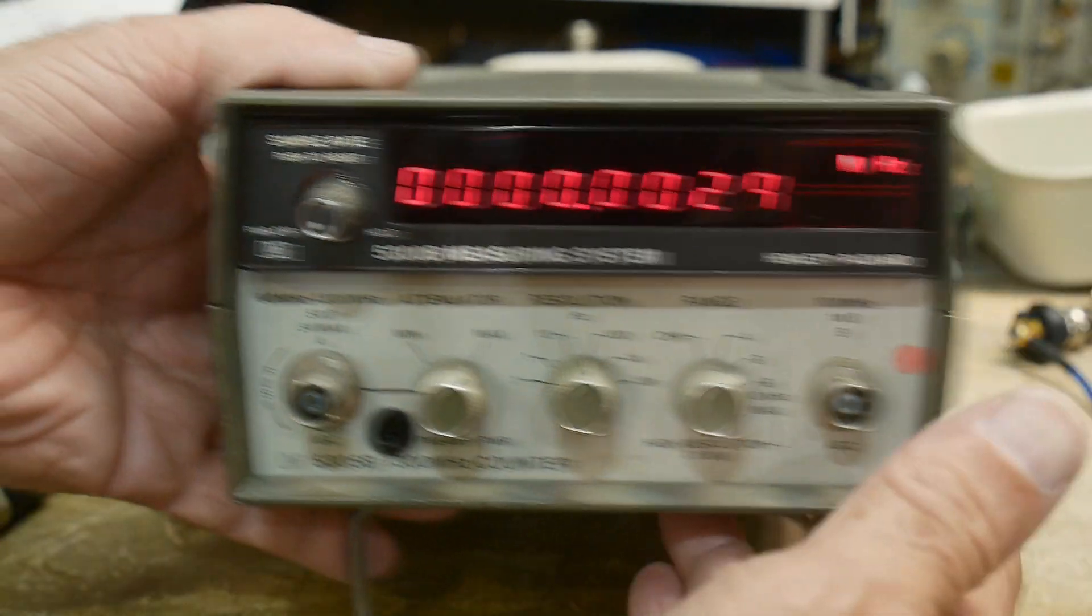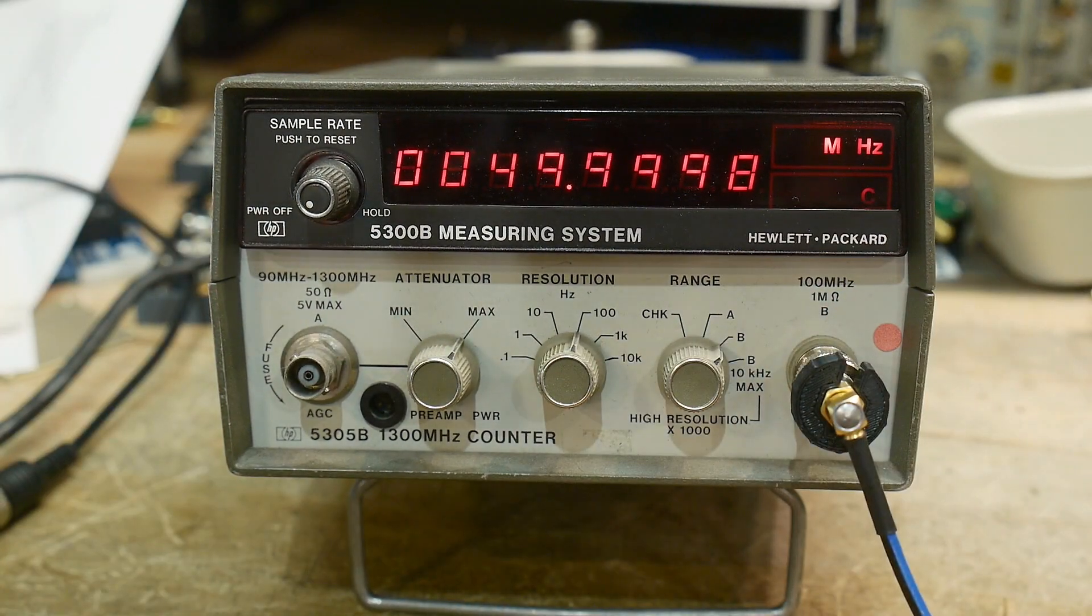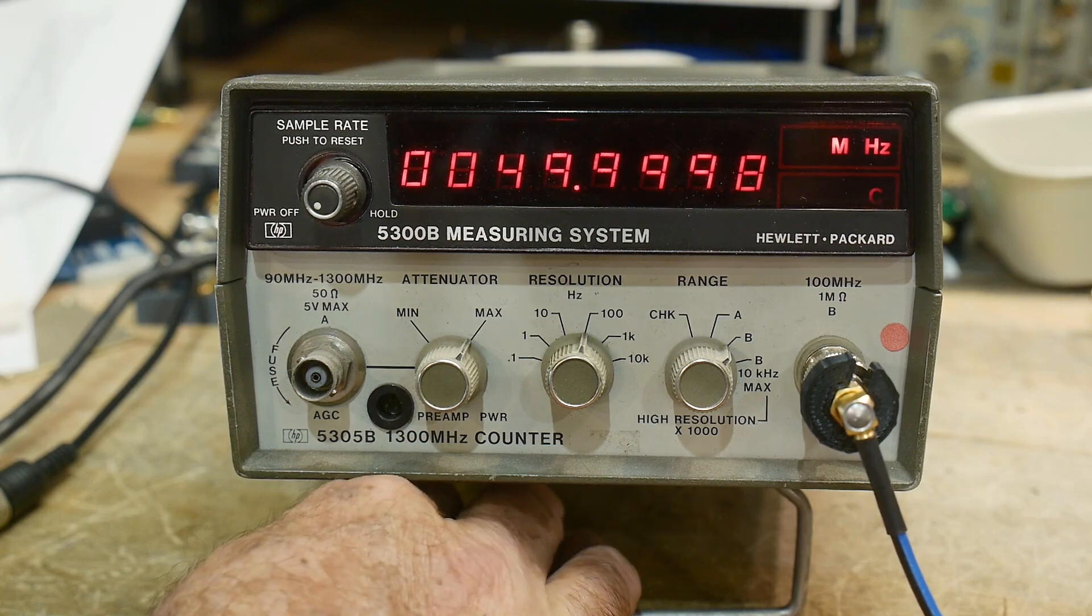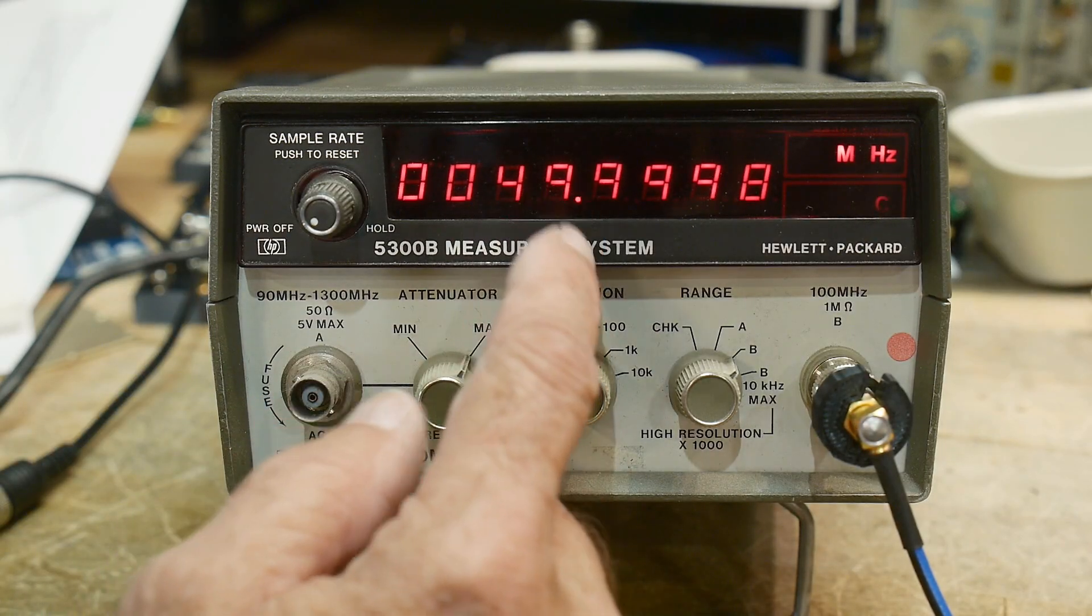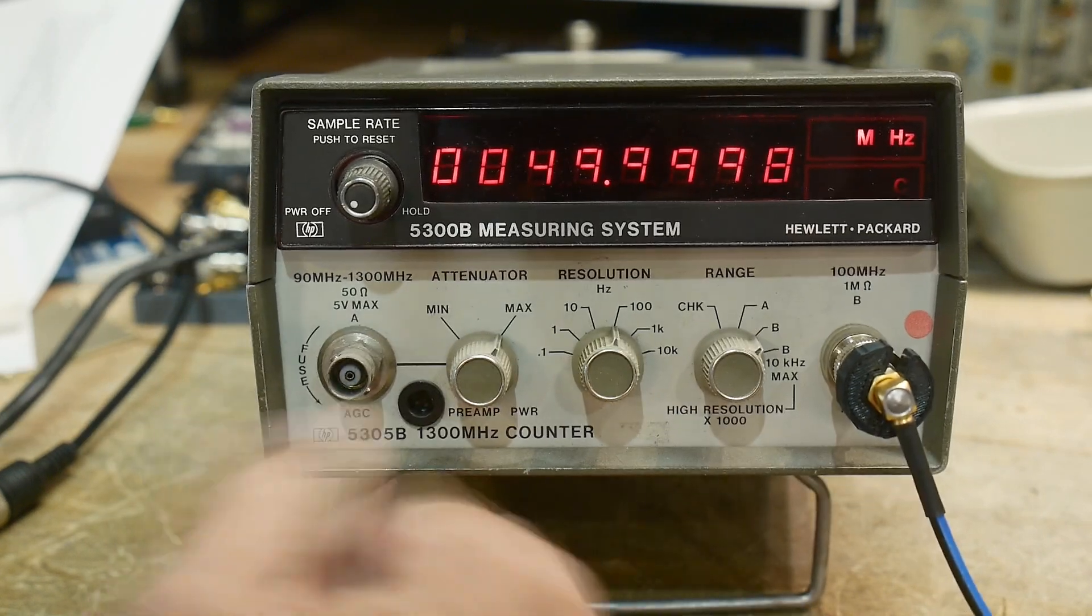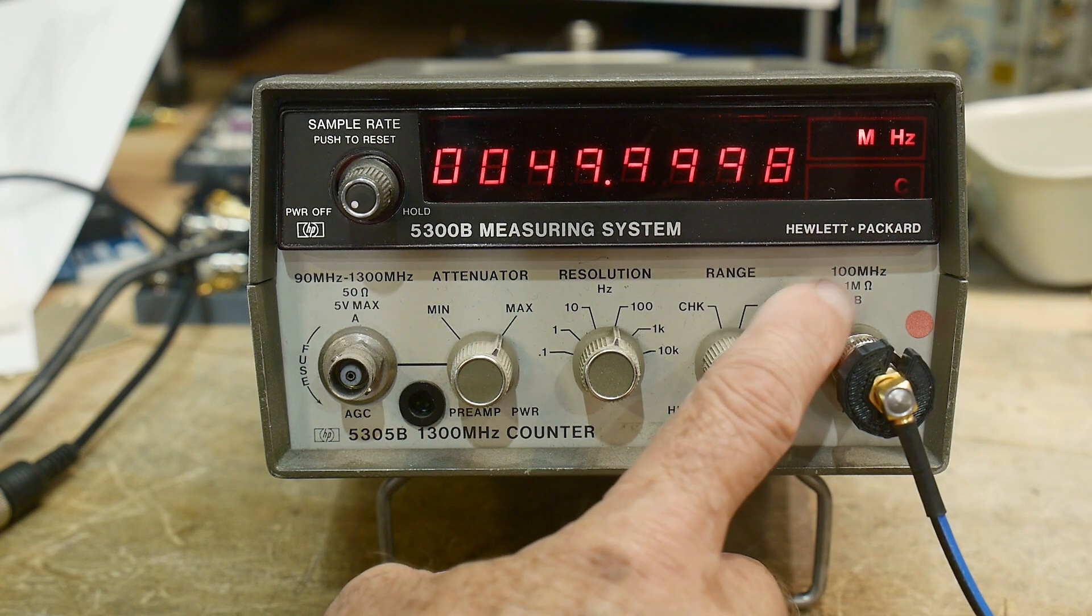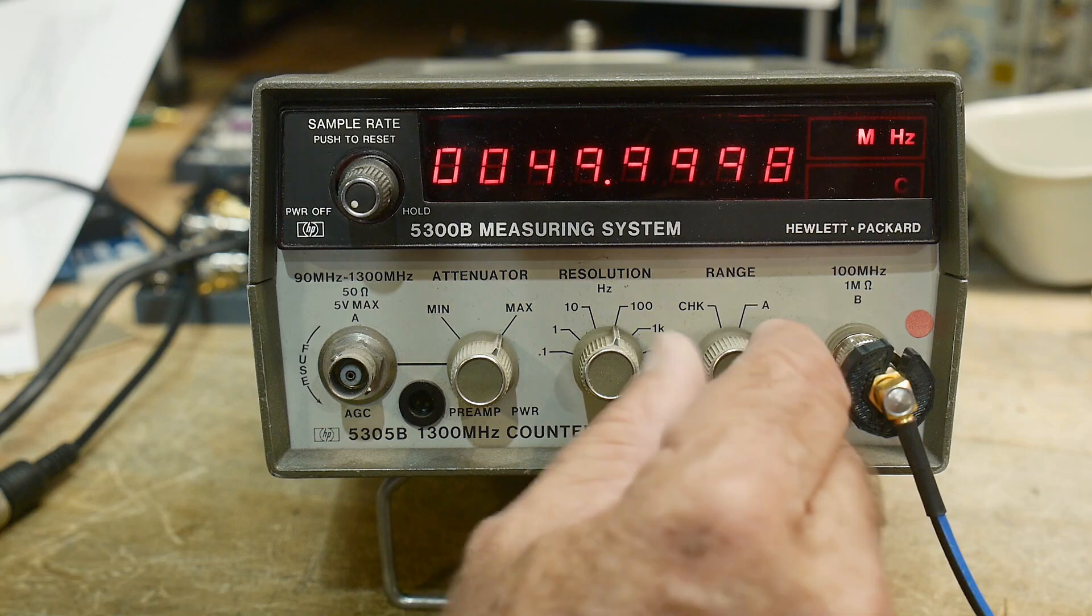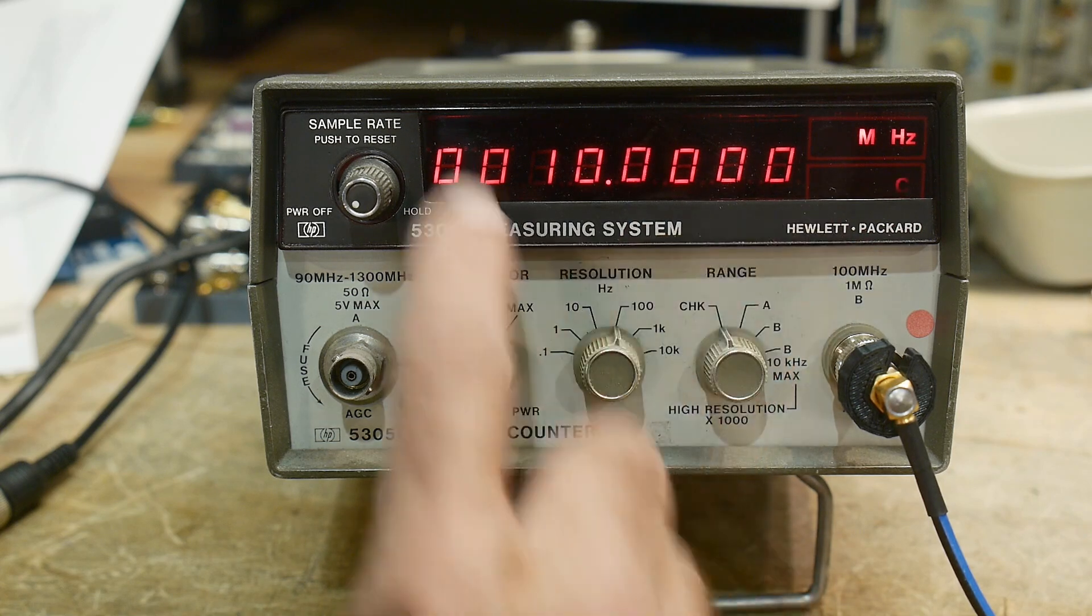Let's go ahead and stick some kind of signal into the thing. I've got 50 megahertz going in. This thing's probably way out of cal. I use it in my home office bench setup and I don't really care how accurate it is. The input here is 0 to 100 megahertz. If you go above 100 megahertz it's not going to work. This button here tells you what you're going to do. There is a check button to make sure it's working and it just counts to 10.